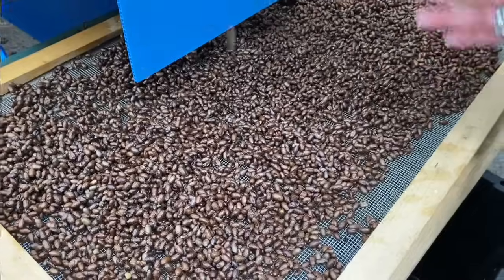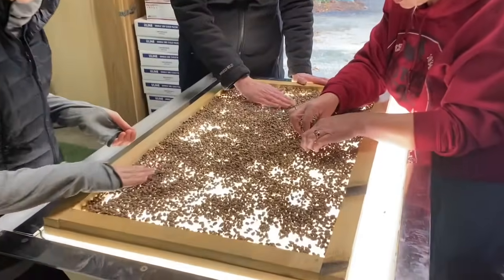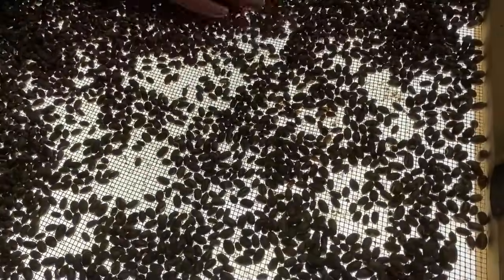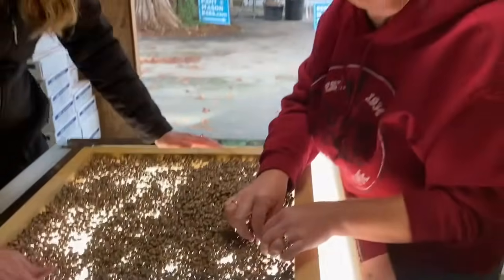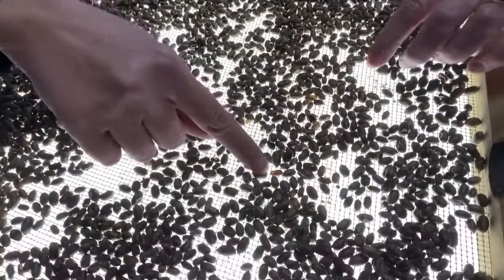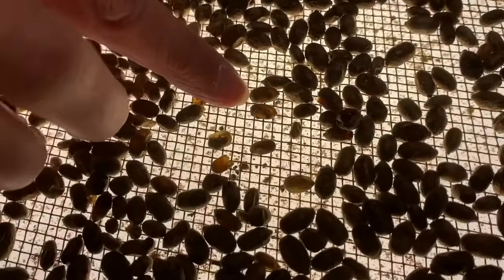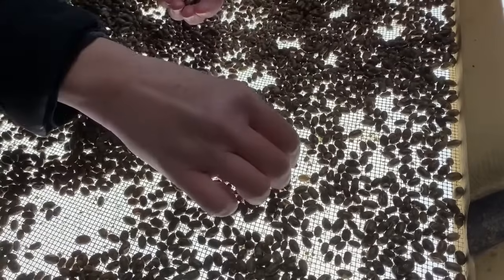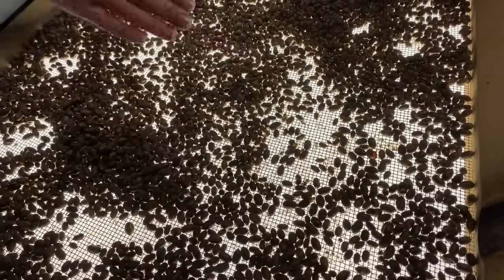After our bees get a bath, we put them on the drying rack and it dries all of the bees overnight under a large fan. Then we bring the drying rack out the next day and handpick through millions of bees — all the ones that are not viable. We have volunteer Janet and Michelle helping us pick through all of these cocoons. If you see a cocoon you can see through, those cocoons are not viable — something got to these bees and they didn't survive. We pick out all the unhealthy cocoons to make sure that next year you're getting healthy, strong bees and that our farmers are getting healthy, strong bees.